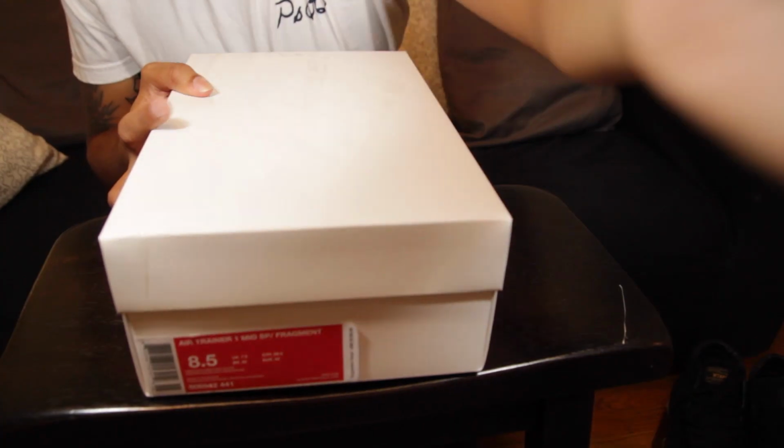The color that I picked was navy blue, navy baby. You know, I love navy blue, so that was definitely the color that I went with. There's not much to talk about with the shoe, so let's get into the review. I hope that you enjoy this one. Let's get a closer look into the shoe, y'all.